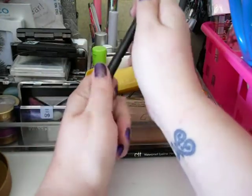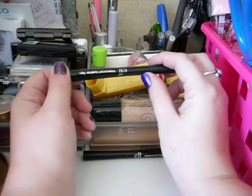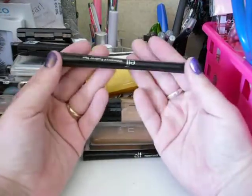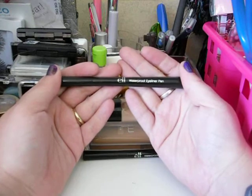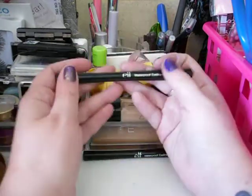I use these practically every day, and they're really great because they're waterproof. Once you put them on and you let them dry, they don't go anywhere, guys. They stay all day until you use makeup remover or whatever to remove them.